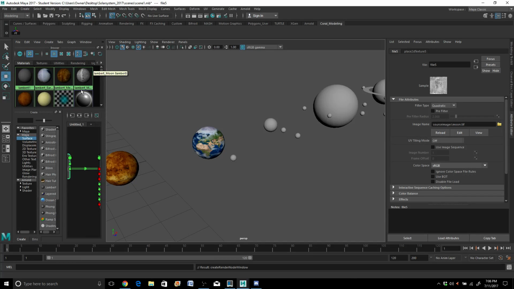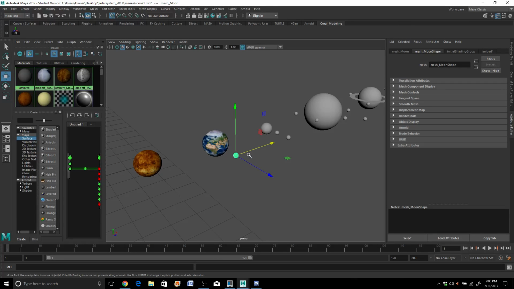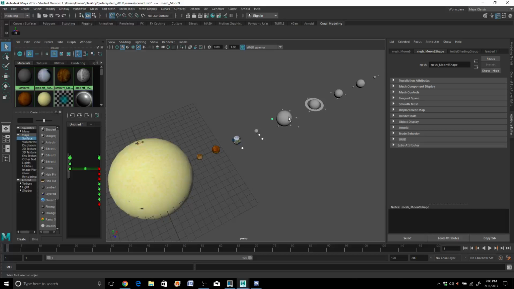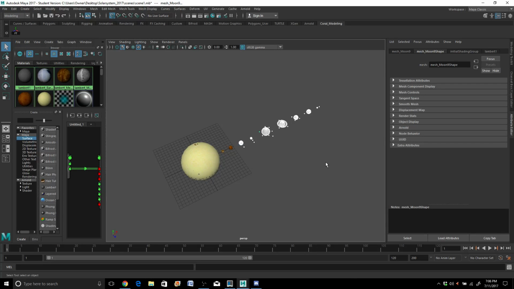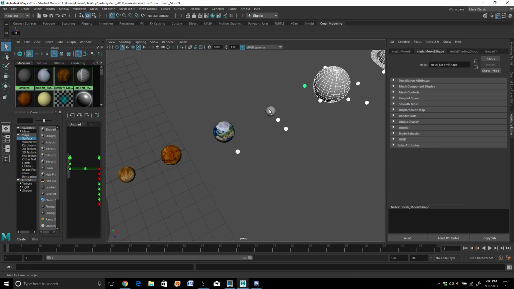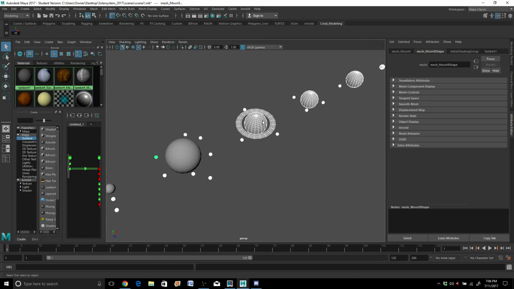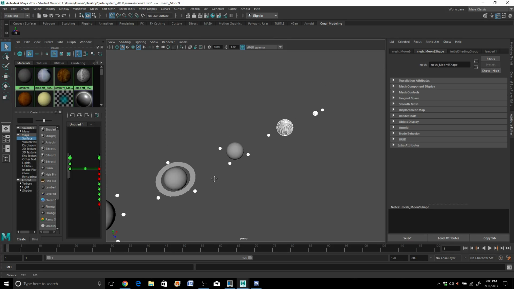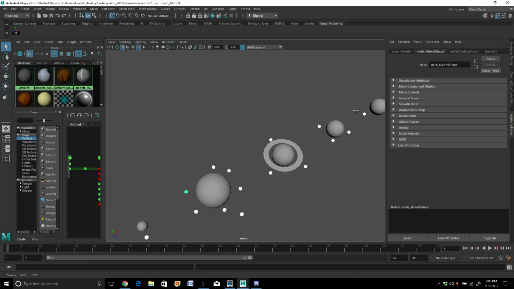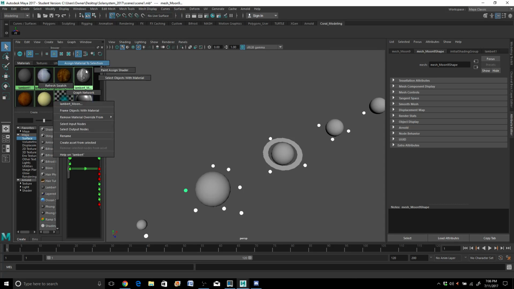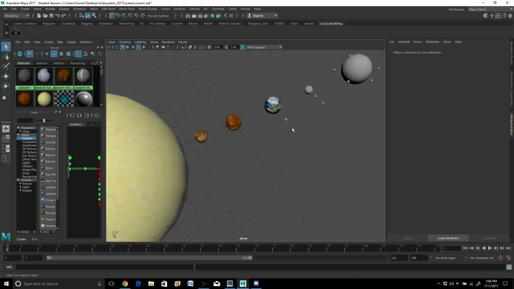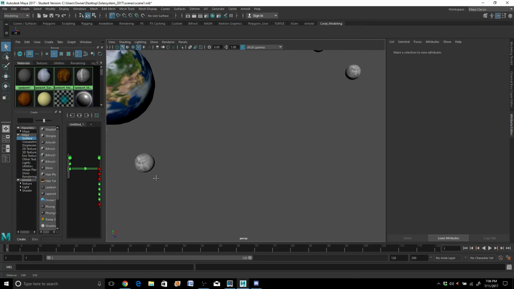And we're going to go through. I'm going to hit Q to get rid of this manipulator. That'll help me select all of them. Actually, probably the easiest would be to just select all of this here and then go through and deselect all the planets. To deselect, I'm just holding down Shift, left mouse button clicking, and by doing that, it deselects everything else that I don't want selected. And then we're going to go to Lambert Moon. Okay. So now all the moons have that texture.